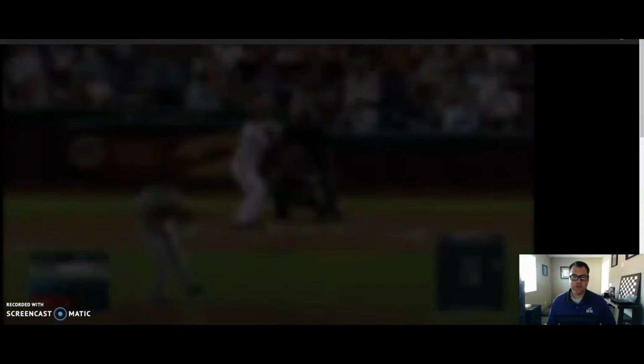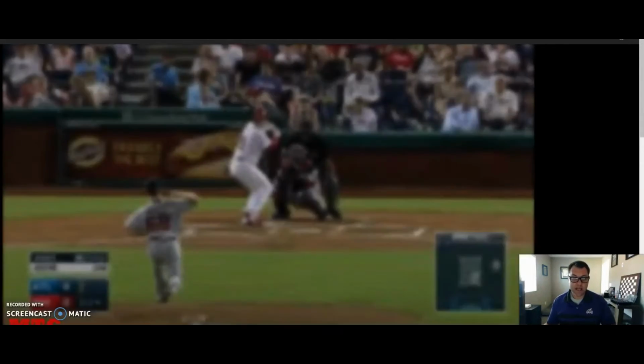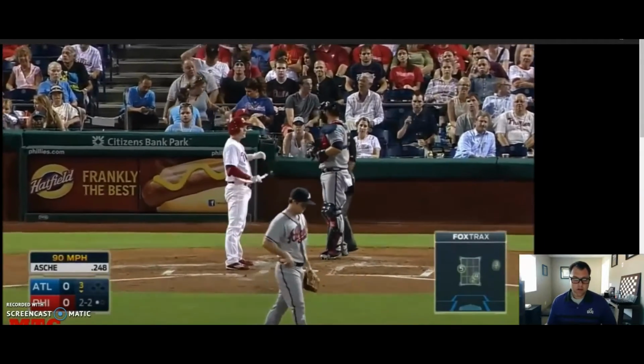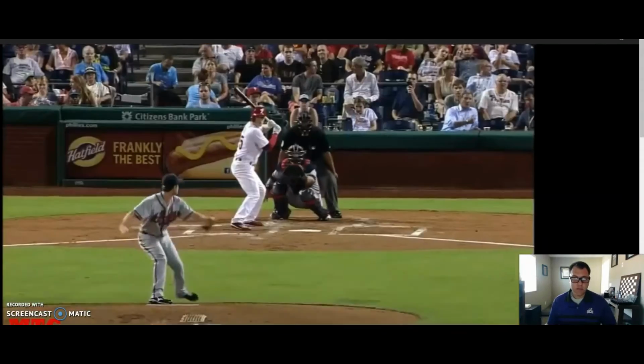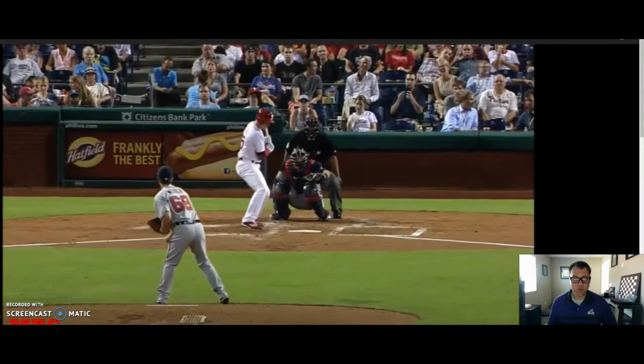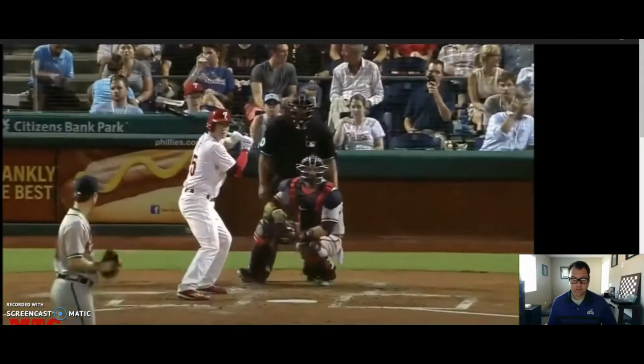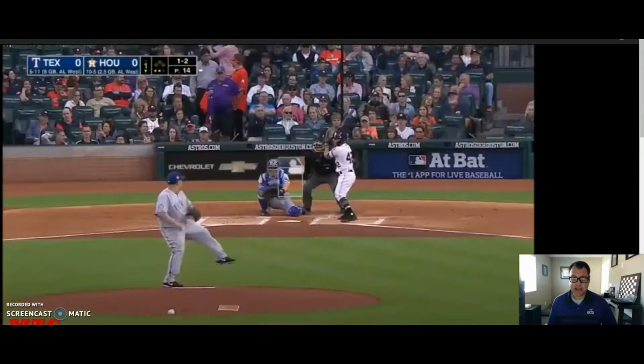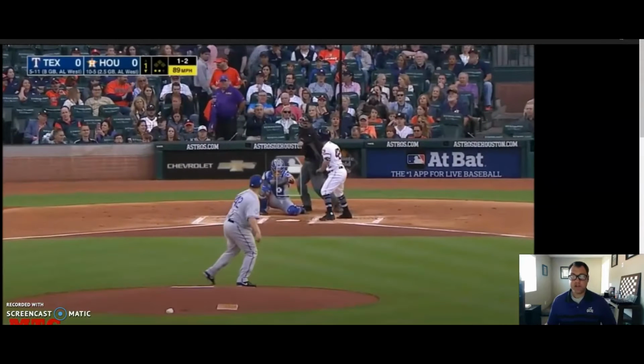Now, if we switch over to the two-seam fastball, we're going to look at Ryan Weber here back when he threw for the Braves. I believe it was 2015 and 2016. Now, with a two-seam fastball, you'll see this go a little bit slower, but a considerable run towards his arm side here. So he's still going to be throwing in the low 90s, but you'll see how much movement he actually has with this pitch. Here it is one more time, and you see how much that moves. So in stark contrast to the four-seam fastball that is really straight, that two-seam fastball has tons of break or fade to your arm side.